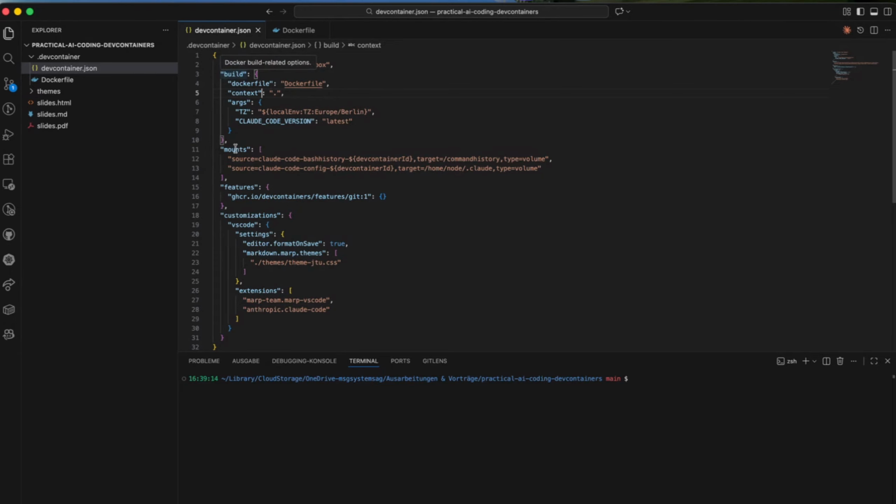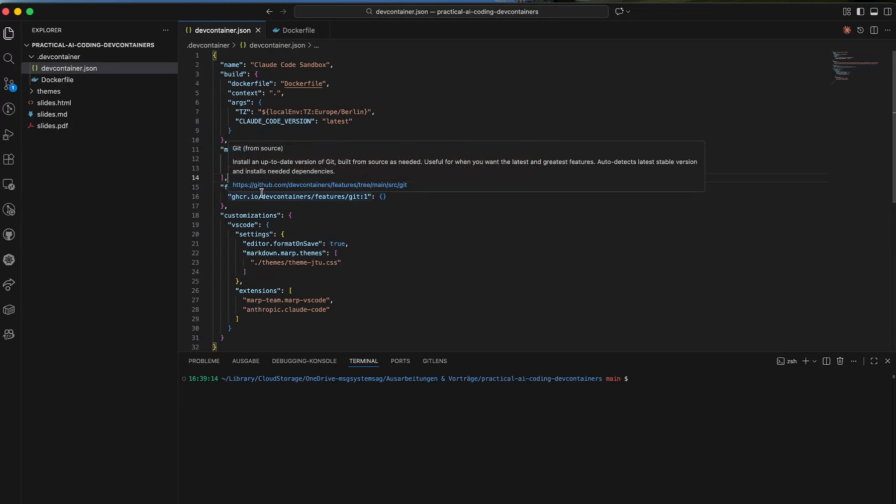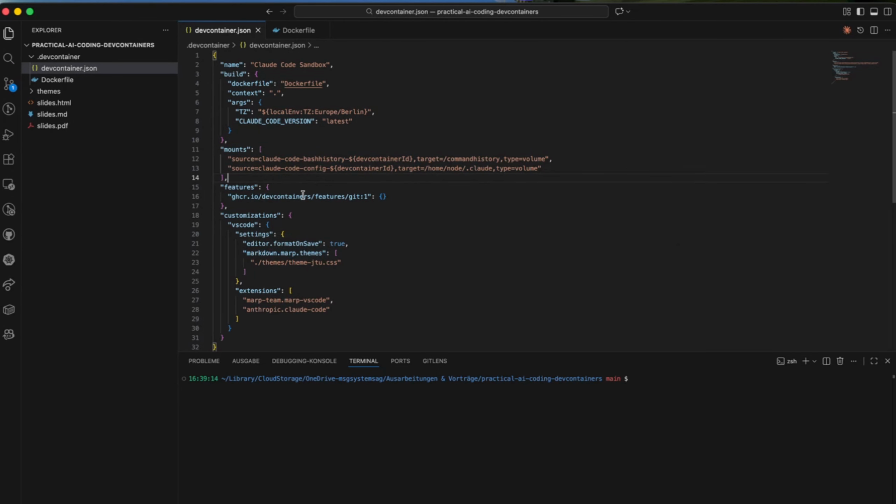And what I also do is that I create a named Docker volume for the Claude configuration. So the configuration is saved upon container recreation. Furthermore, you can customize Visual Studio Code in this configuration. So I've here mentioned two extensions which are helpful for me.